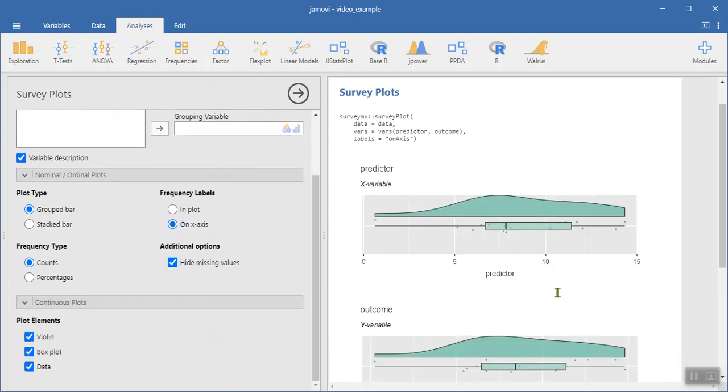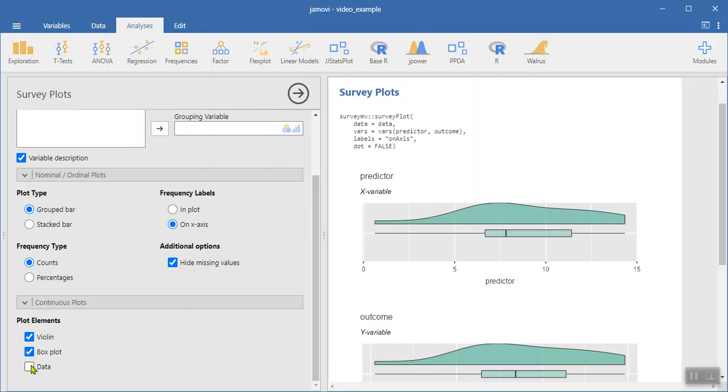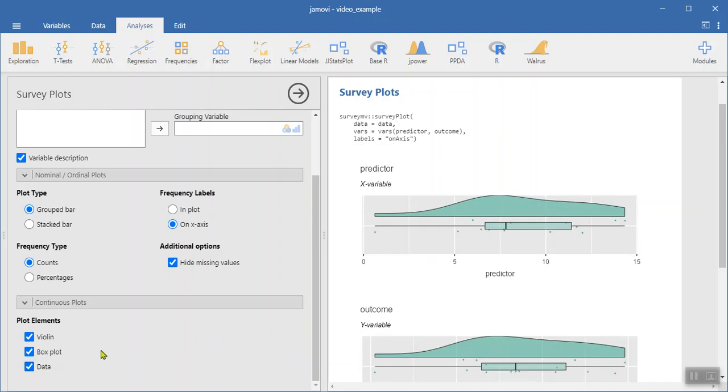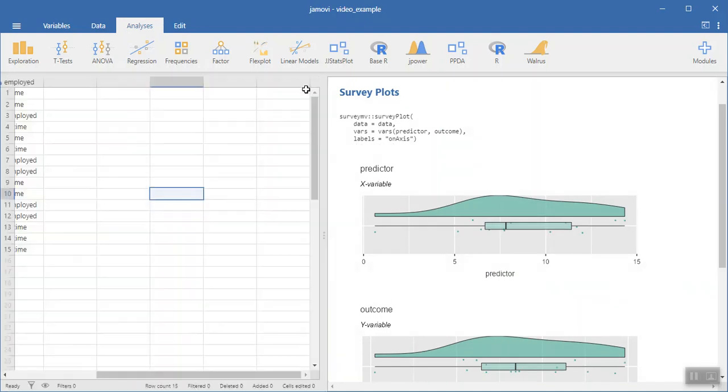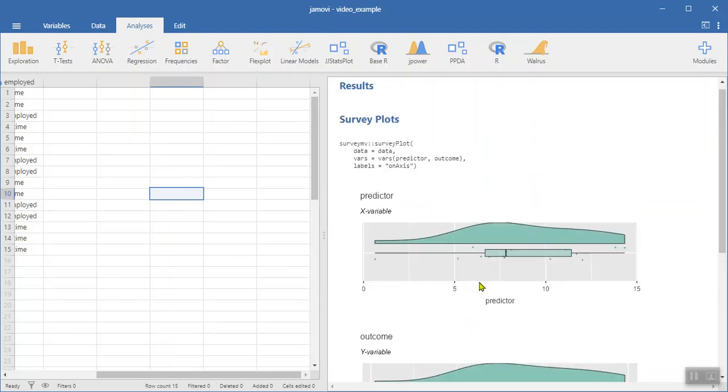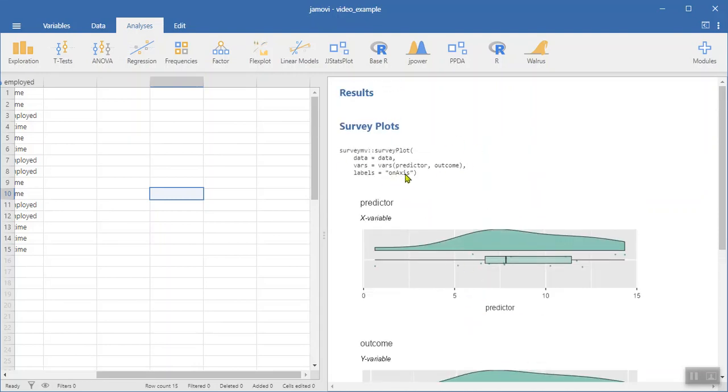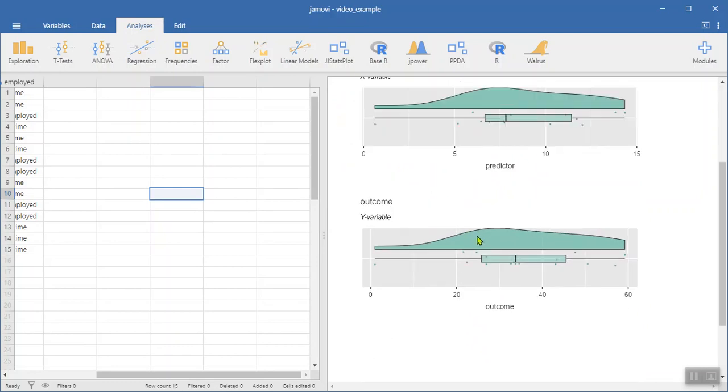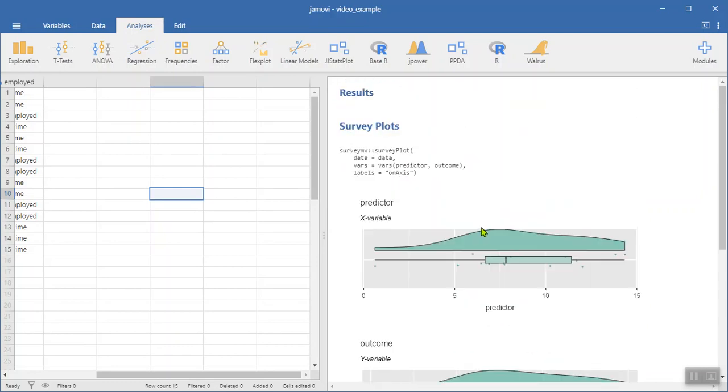Here it is for continuous variables, and you can actually get a box plot. You can see the actual data. You can actually see what's called a violin plot there. It gives you a sense of where the data is distributed. And you can actually see the data, or you can remove the data, or put it there in that manner. Very powerful tool. You'll see again that it's been updated. The results there update, and you can actually see the R code that's in there.